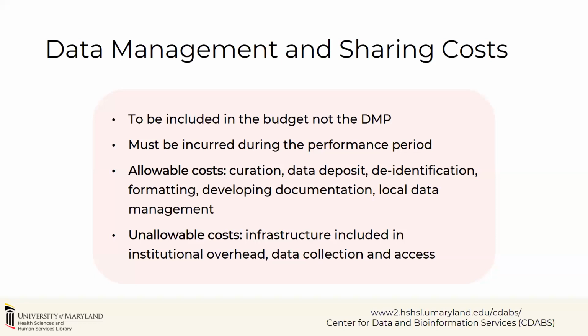So if you say you're going to use a repository that has a deposit fee, you should probably mention that deposit fee in your budget. And as far as I understand, when you're creating these budgets, you do need to have a line item for data management and sharing costs. But if you don't have any costs associated with your plan, you can put 0 for it, but it still needs to be in there in some way.